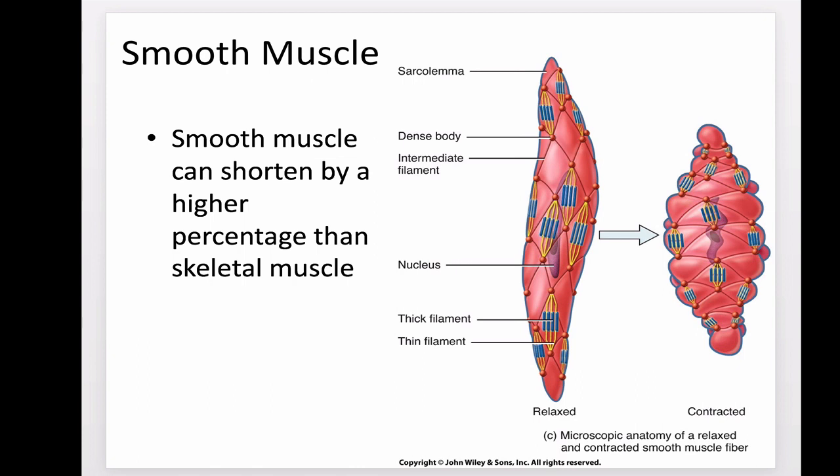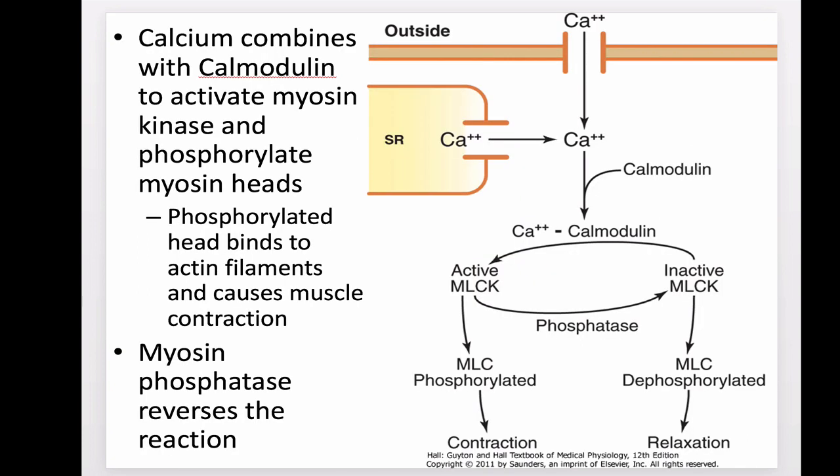Finally, what about differences between smooth and skeletal muscle as far as contraction? Well, you still have actin and myosin, but in this case, instead of having troponin and tropomyosin, you have a different mechanism at play. Just like skeletal muscle, calcium is going to start the party. But unlike skeletal muscle, calcium is not going to bind to troponin, moving tropomyosin off of actin. That was the case in skeletal muscle. Smooth muscle doesn't have troponin and tropomyosin. Smooth muscle has another protein. This protein is called calmodulin. Think of the words calcium, modulate.